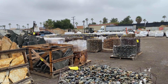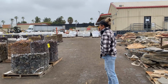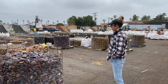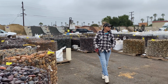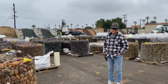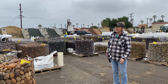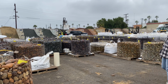Oh, look, they're going to cut our bag o top dressing. So, I decided to go with black 3/4, and I got here, we called ahead and they're like, oh yeah, we have that. So I get here and they're all, we don't have that. And I was really mad, but I'm glad that I didn't blow my top, because it turns out they have black 3/8, which is actually, I think, going to be better. It's a smaller rock, and in this small space that we're doing, that's probably going to be even better.